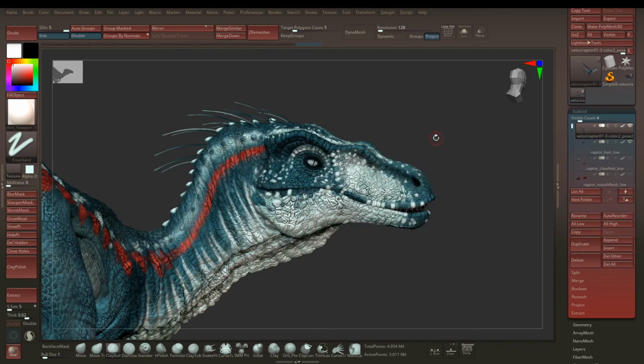In today's video I want to talk about how I sculpt hair in a quick way. And I have to say, when you're doing hair, you can do it in many different ways. Of course you can use the fiber mesh system here in ZBrush, or you can go over to Maya, for example, and use the XGen system for that. Or there are many other programs out there where you can create visual effects hair.